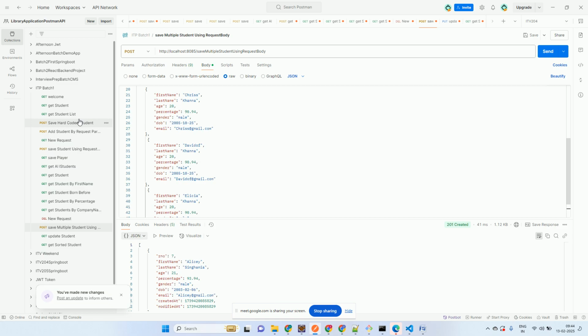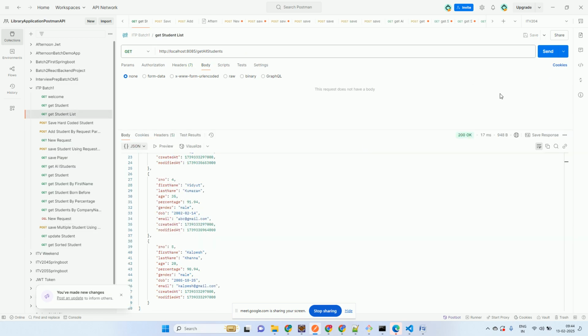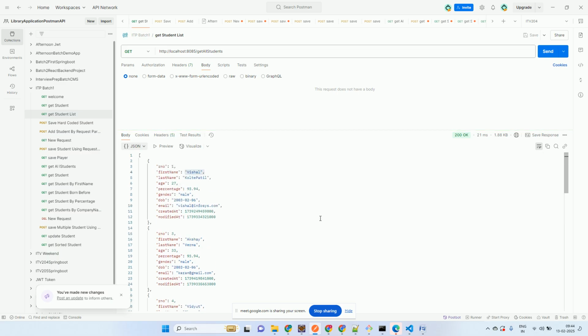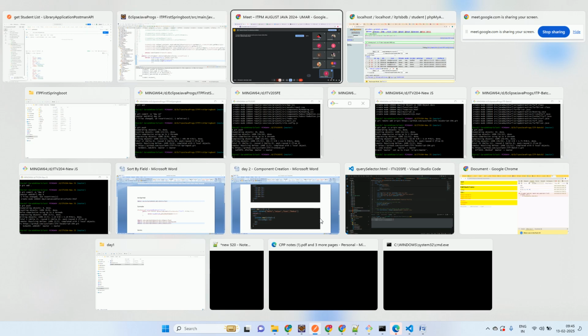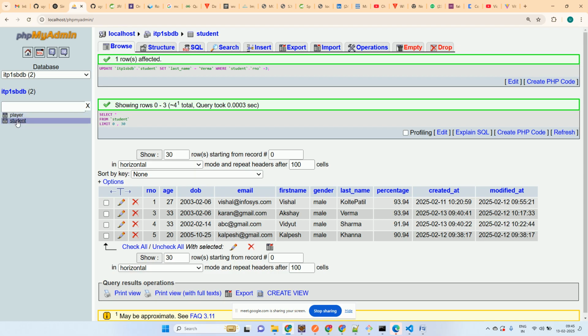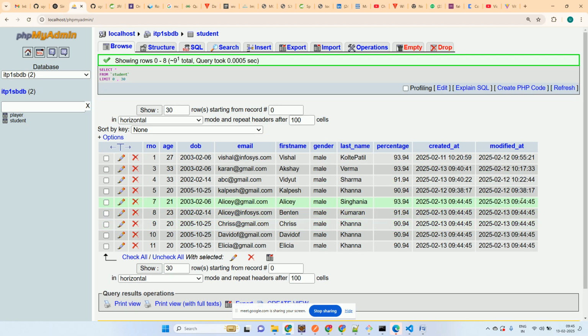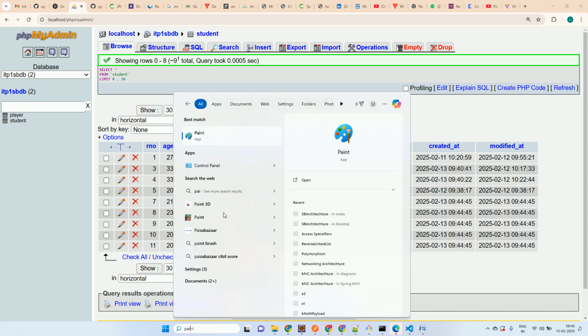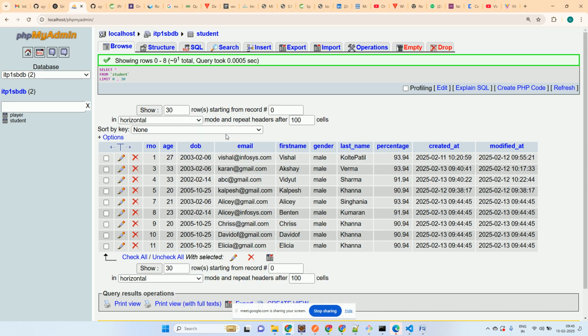Now if I get all the student list, it returns me the entire student list, right? And if I come here and do a refresh on my student table, this is a record which it displays, correct? Now I do not want to display all, or I don't have the space to display all the records, but I want to now make five records. So how many pages will come now? 2 pages, right? Because I have 10 records.